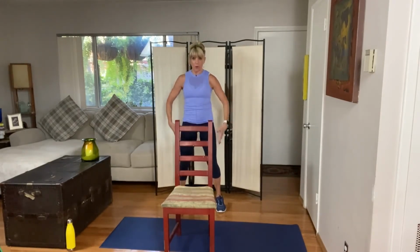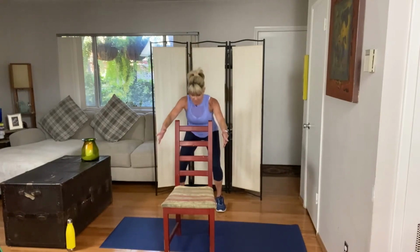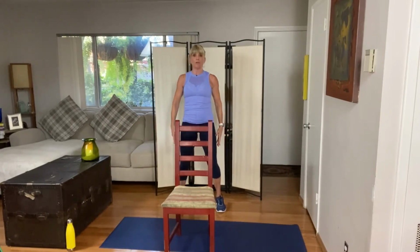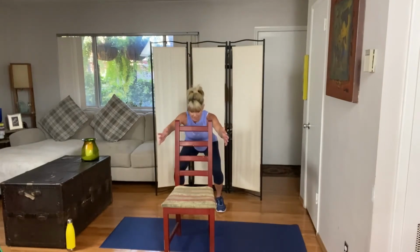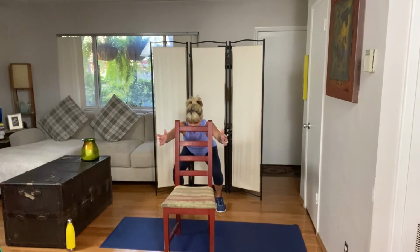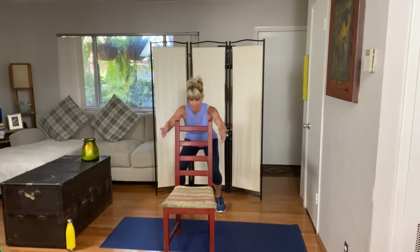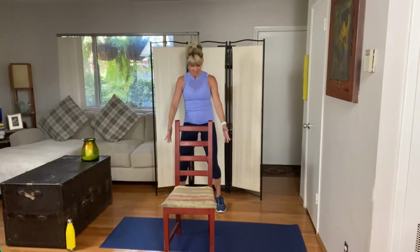Now reach your arms forward if you're comfortable with letting go of the chair. Sit back. Good. 4 more times. Sit back and come up. We want to heat up the whole body with these squats. Move in a doable range of motion, coming as low as you can.